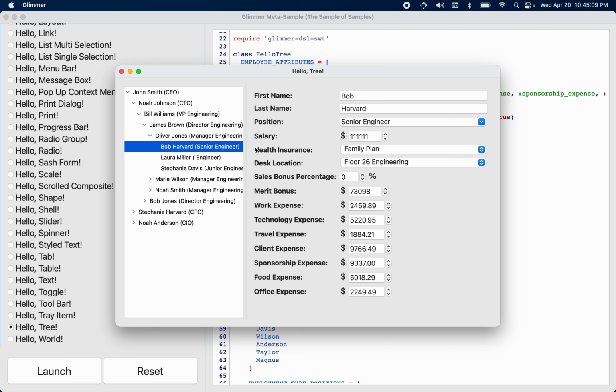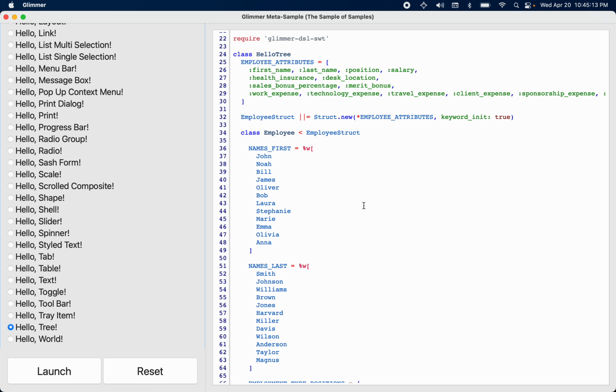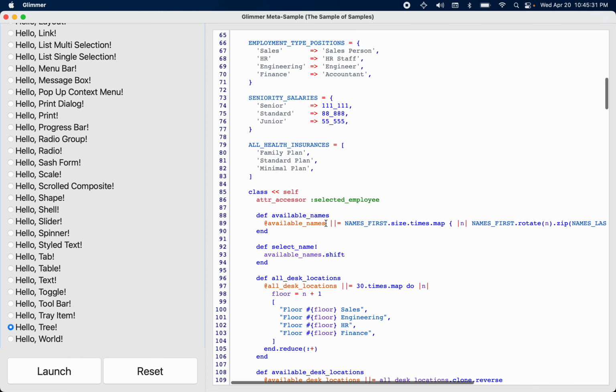Let's dig into how the tree is programmed. So I'm going to close this sample and start looking into the models. So first of all, we have an employee struct with all of those attributes, which are the attributes that we saw on the right side. And then we have an employee class that basically extends that struct and adds a whole bunch of behavior.